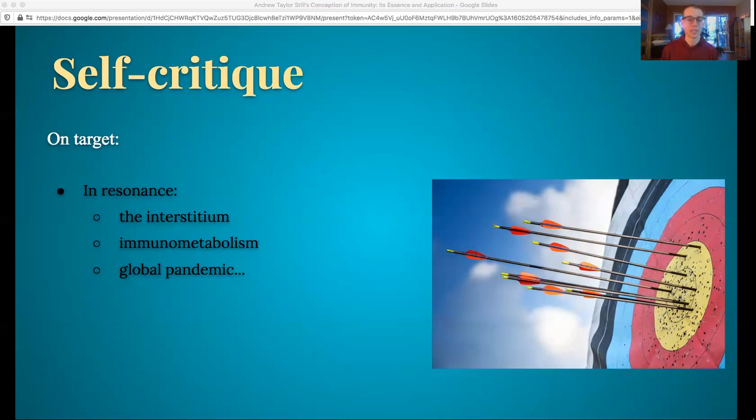The popular media began discussing the interstitium during this research. All of the immunometabolism research from the orthodox community that I cited was published during the timeline of my own study. And the global pandemic began in the final month of writing these findings up. Let me say that from the perspective of this research, COVID-19, yes, is a novel human pathogen, but the pathological process that it induces is universally common and familiar to osteopathy.